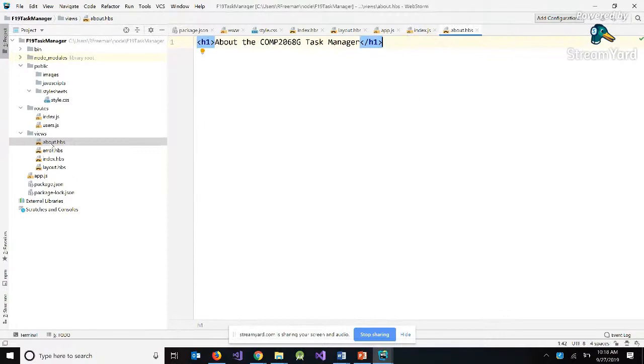We created a new view called about.hbs. So let's try passing a server-side value as well. Our get request right now loads the view, but it just loads a static view.